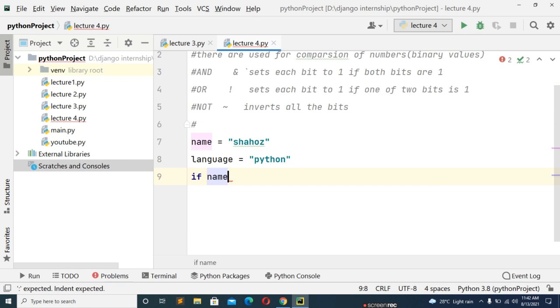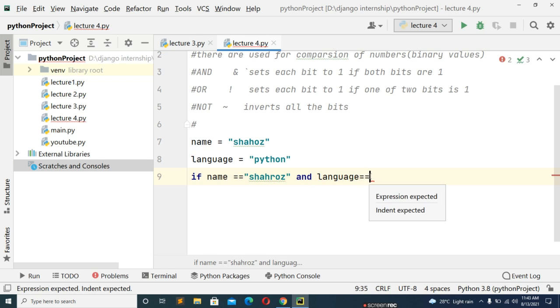If name is equal to Sharos and language equal to, oh sorry, for comparing you have to put double equal. This is the comparison operator. I have told you in the previous lecture that the double equal sign is used as the comparison operator, and language equal to Python.